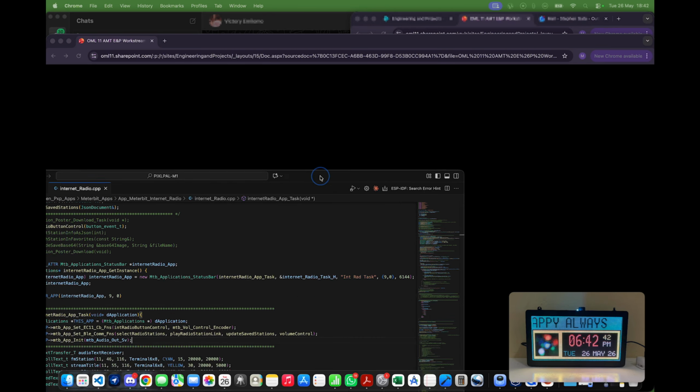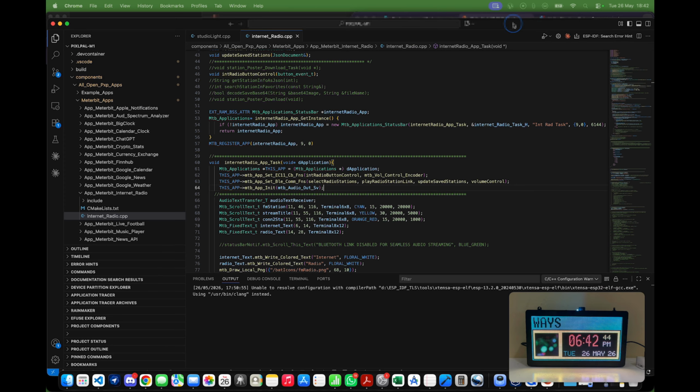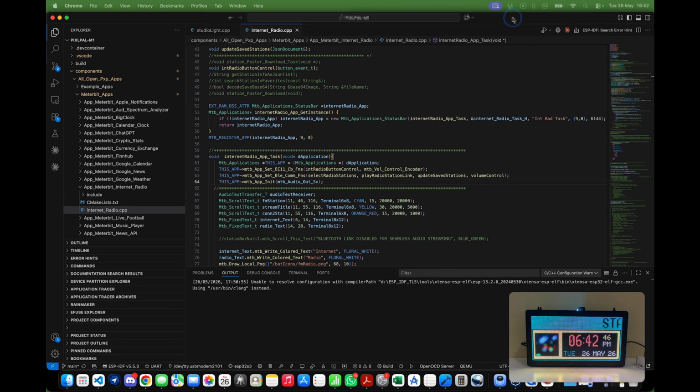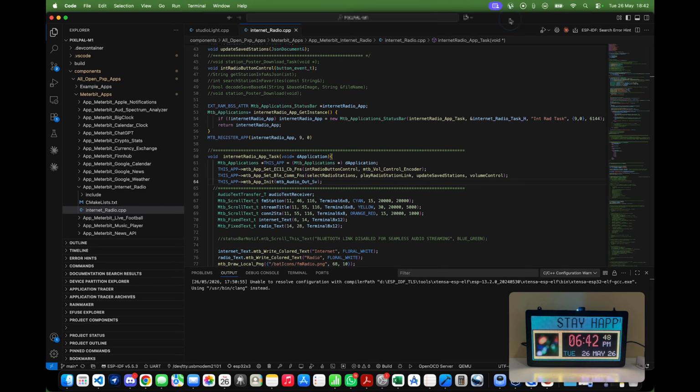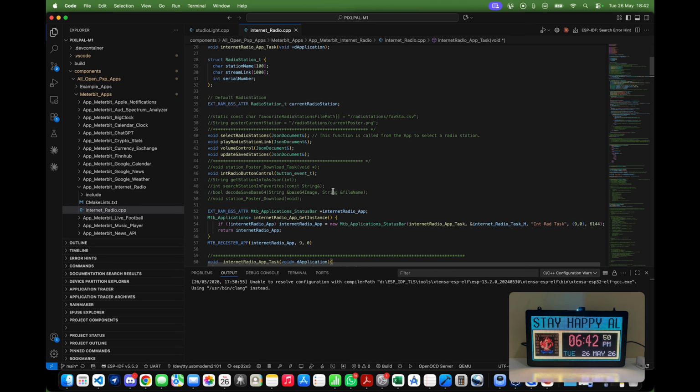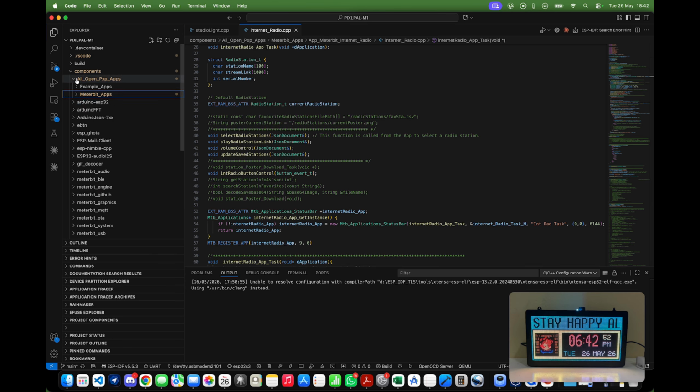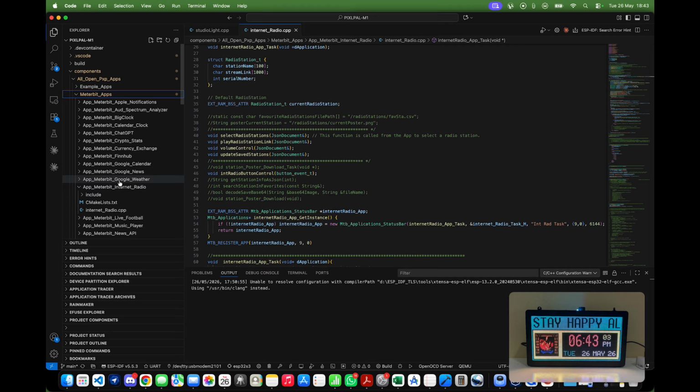So I'll take out this window and I'll bring in this. You can see on display the Pixlpal firmware code. To navigate to this particular app, which is the internet radio app, you simply come to all open Pixlpal apps and Metabits apps.